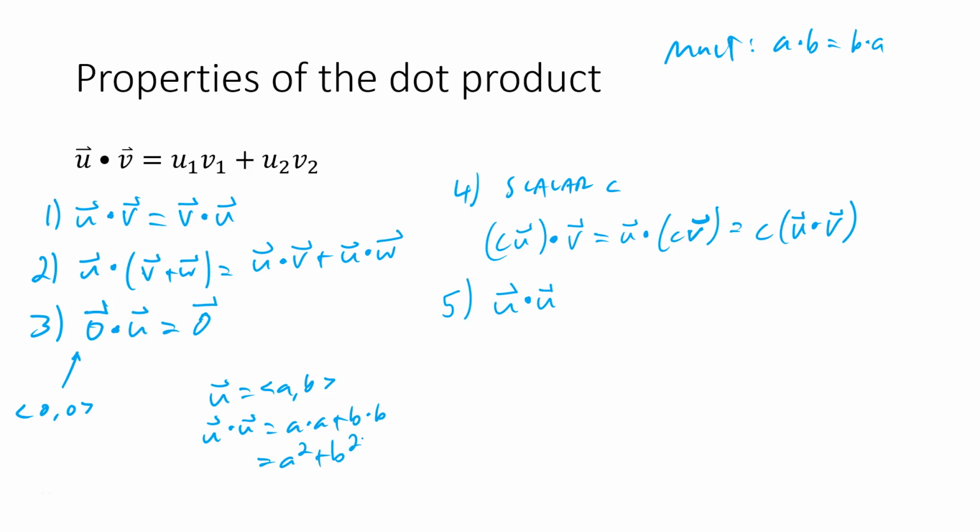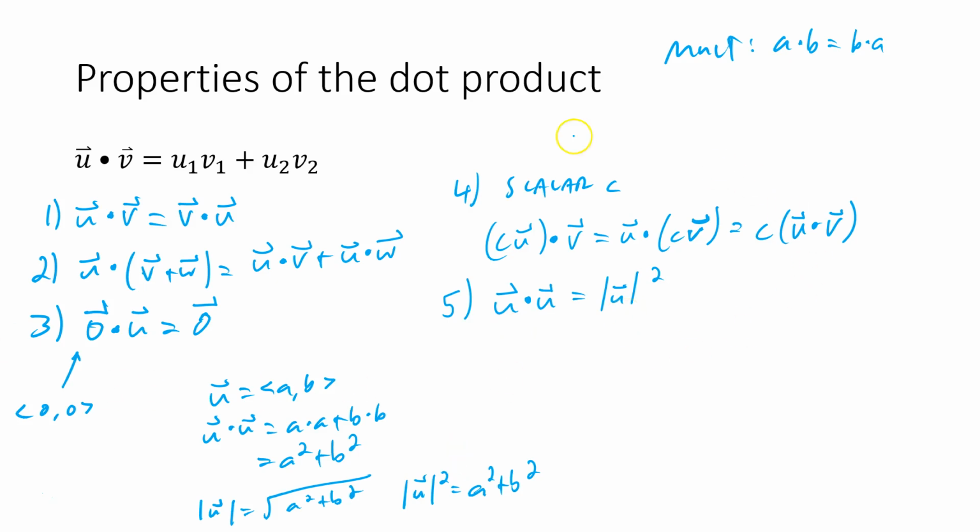Interesting. That sounds very close to a formula that we've used a lot in the last few days. Remember how the magnitude of u is the square root of a squared plus b squared? So what is a squared plus b squared on its own? How can I get rid of this square root? Well, you can square both sides. So if you do u dot u, what you end up with is the magnitude of u squared, because the magnitude of u squared would be a squared plus b squared. So if you dot a vector with itself, that's kind of interesting. You end up with the magnitude of the vector squared, and we're going to use that in the next example.